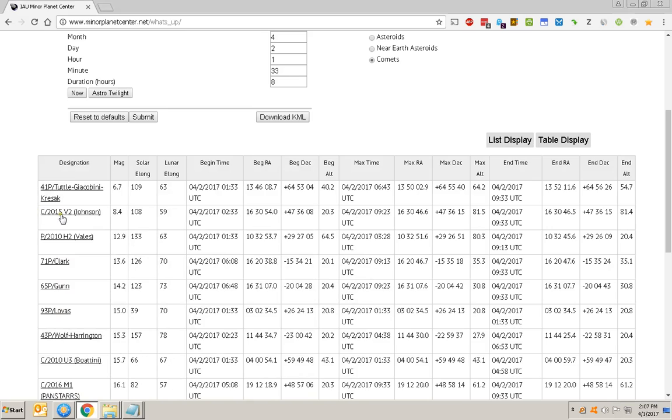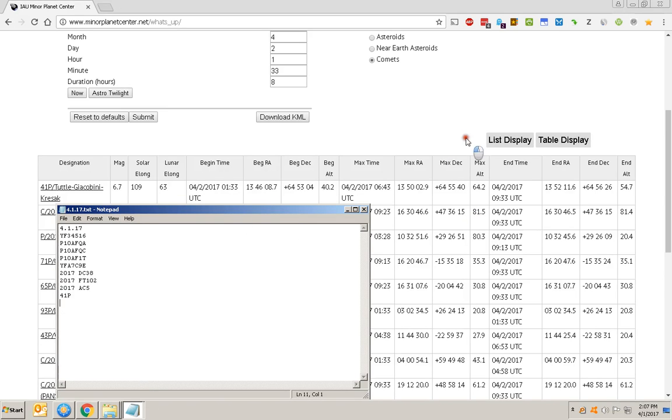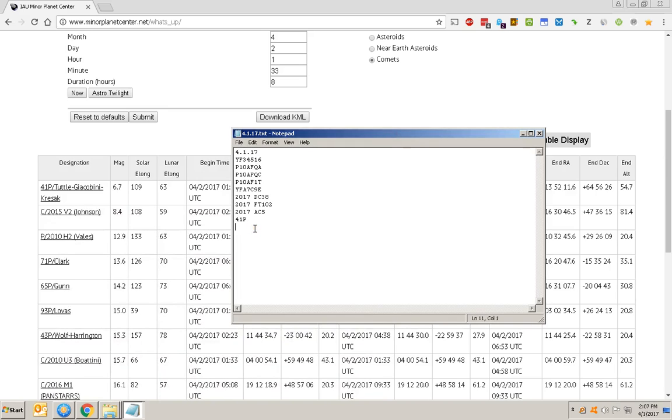This next object is certainly bright enough, and it's certainly high enough. Later on in the evening here, it's up 81 degrees at a maximum altitude. So rather than copy and paste, I'm just going to type these in here.